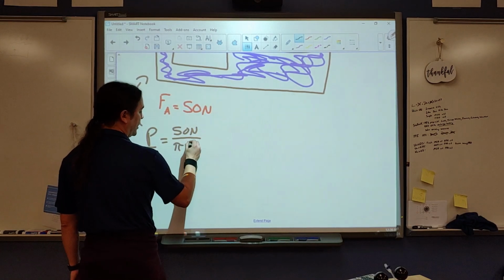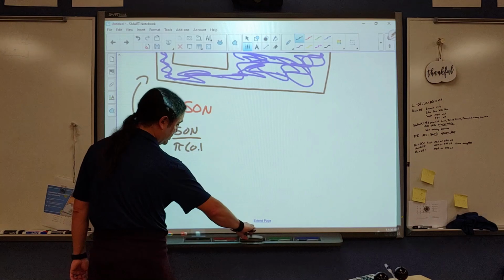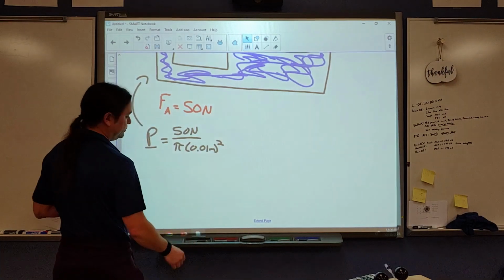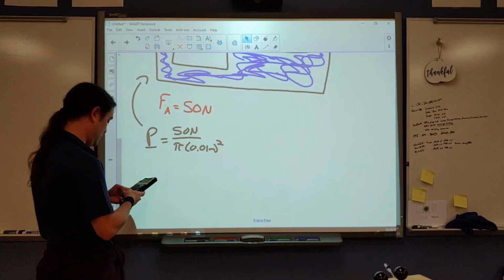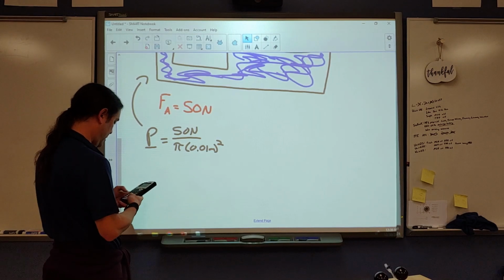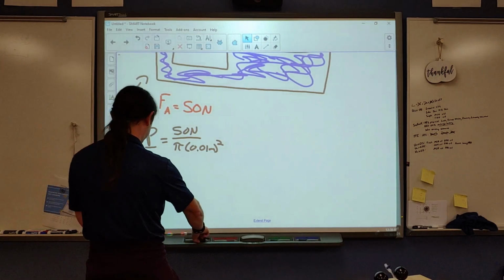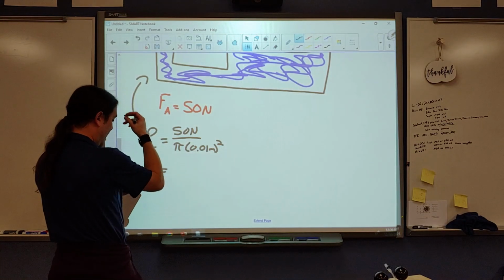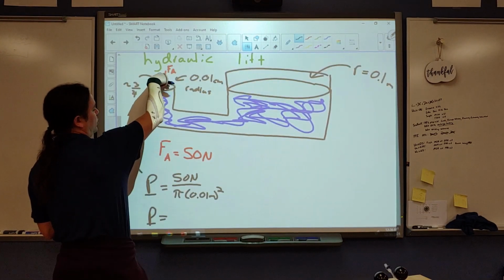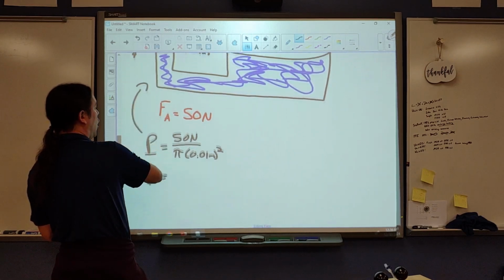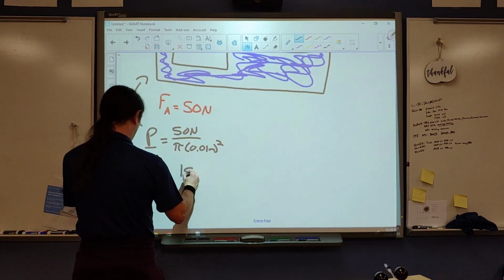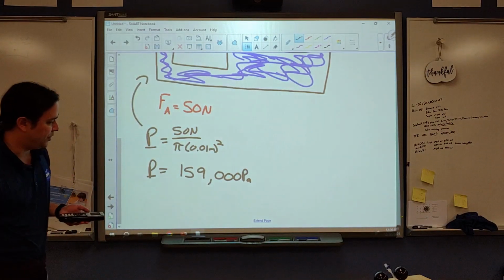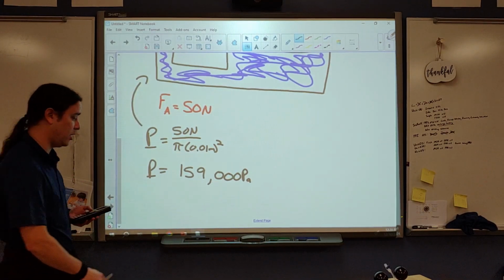Well, that would be pi times 0.1 meters squared. Okay. So if I were to take my calculator, I could see that I've got 0.01 squared times pi, and 50 divided by this gives me the pressure that I am now applying onto the top of that little piston, which it will pass on to the fluid itself, because you can see basically I push down with 50 newtons on it, it will push down with 50 newtons onto the liquid. So we would have the following. 159,000 pascals, rounded to 3 significant figures. A little bit over 1 atmosphere of pressure.